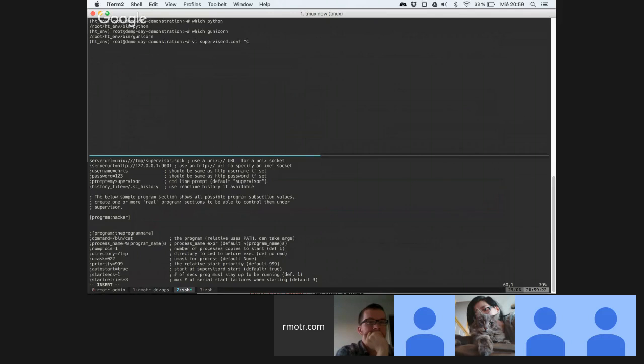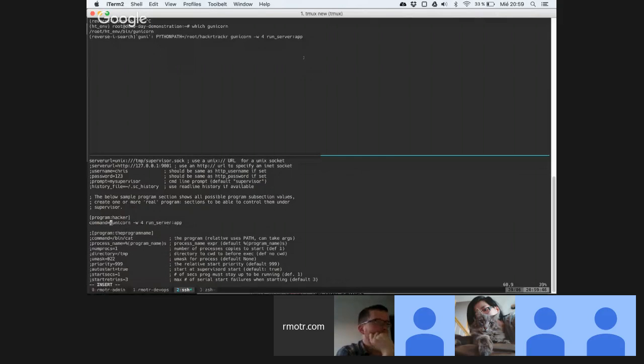So what I'm going to do is copy this. Gunicorn is going to be the command, and of course I'm going to include the full path as I said before.